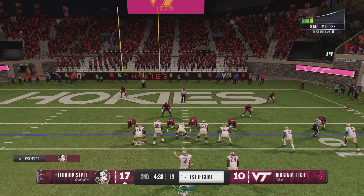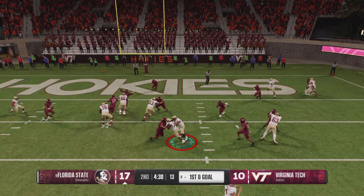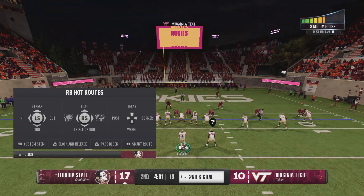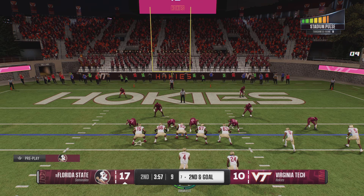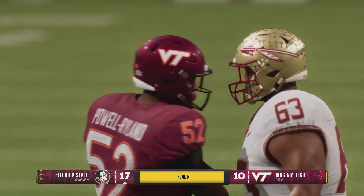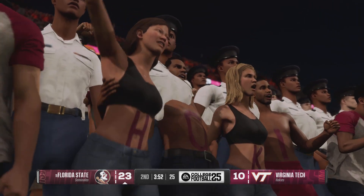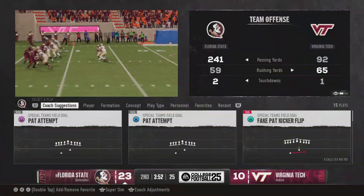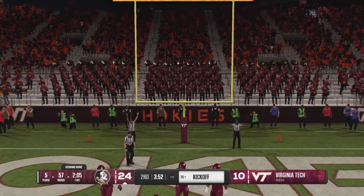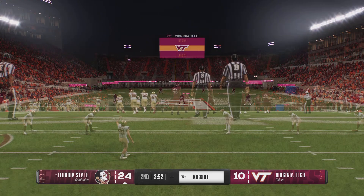The Seminoles have it with a first and goal. They'll try to get it in with the run — and how about that interior defense stuffing the run for nothing! Second and long coming. To the air — it's Uyangalile. He caught it! And he'll take this into the end zone — flag down though. Defense was a little anxious, got caught offside. Penalty will be declined and give him the touchdown. Lining up to tack one more onto that lead — with the extra point, they push the lead out further. A very efficient five-play scoring drive, closing the deal with the seven-yarder for the score.